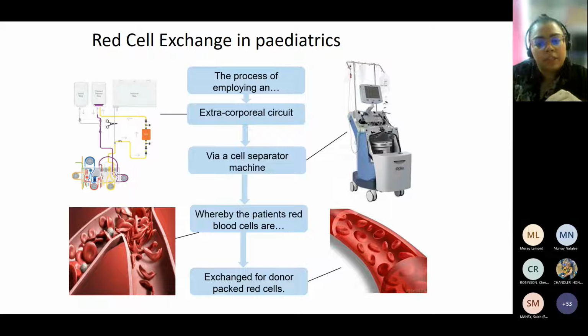What happens with the exchanges is that you remove the patient's whole blood. The machine then separates it into red blood cells and plasma. The red blood cells get wasted and are not put back into circulation, but the patient's own plasma is returned to them and joined with the donor blood. So once again, their own red cells will be wasted and come out of circulation, but their own plasma will be separated and returned by the machine with the donor blood to the patient. So in my mind, that's super clever.